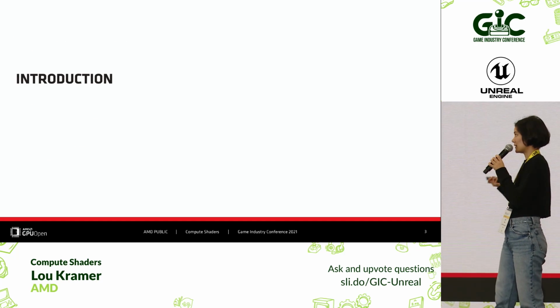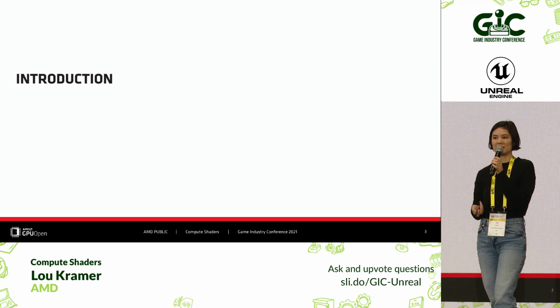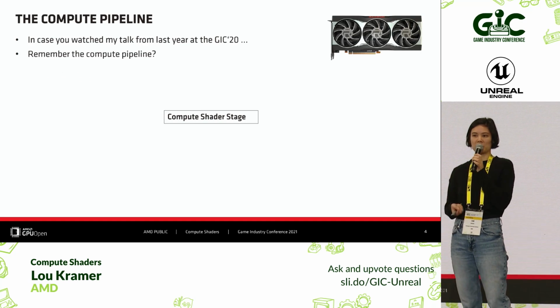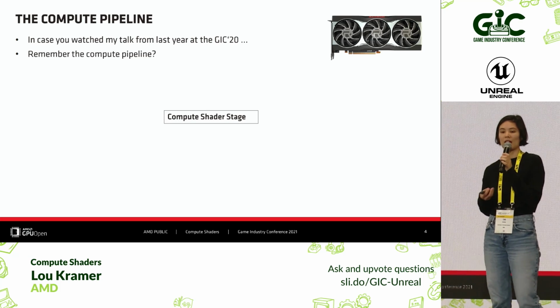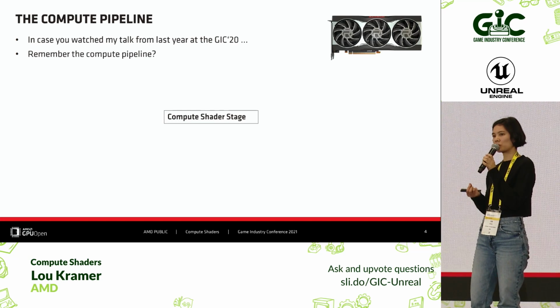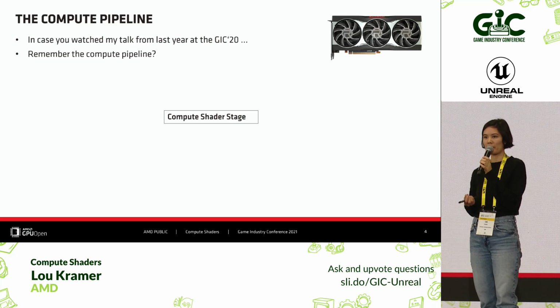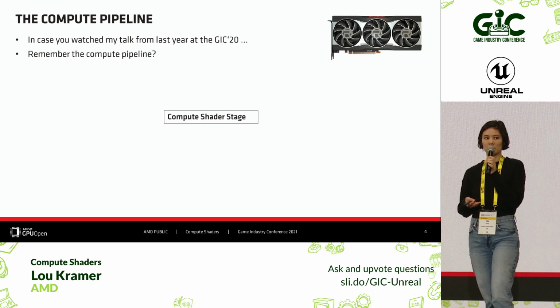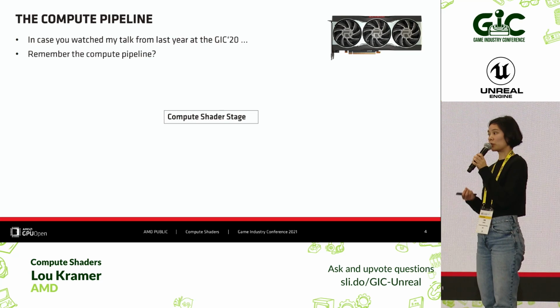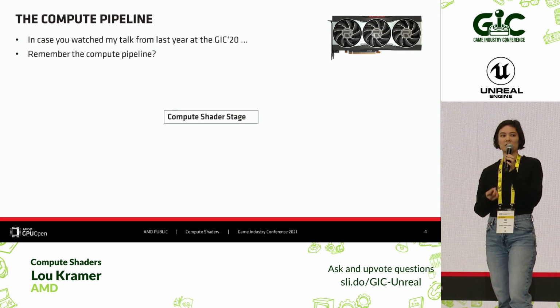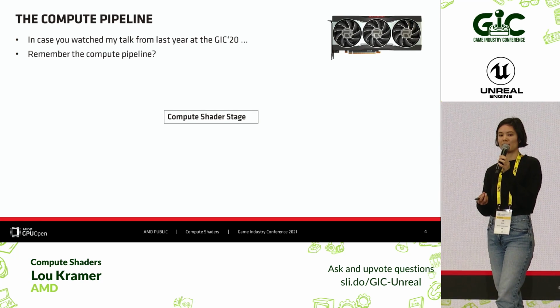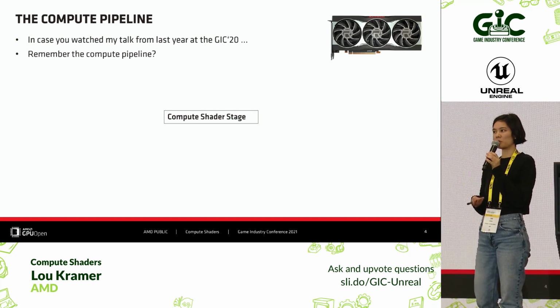Okay, but let's start with the more basic stuff. I'm not sure if you watched my talk last year at the GIC, where I gave a talk with the focus on the graphics pipeline. The talk itself was called All the Pipelines because I not only talked about the graphics pipeline, but also about the compute pipeline. But I mentioned it only very briefly, and the reason was that the graphics pipeline is way more complicated in comparison to the compute pipeline.